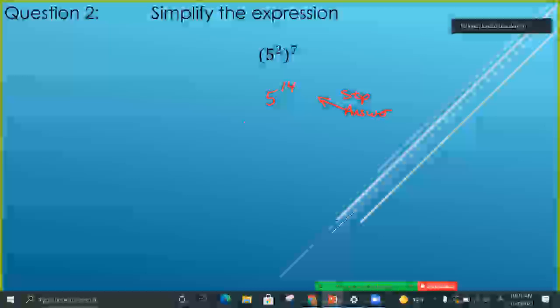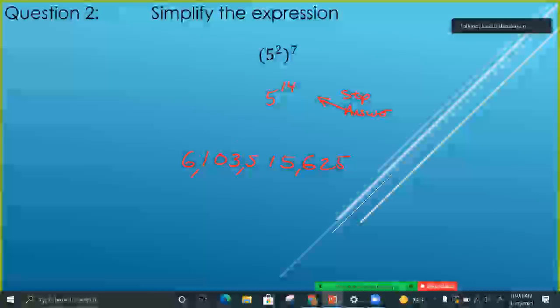If you plug this into your calculator, 5 to the 14th power. Yeah, I mean, I don't even know what this is. It's humongous. I'll write it down here just for kicks. It's 6103515625, looks like 6 billion. So 14 fives multiplied together. It doesn't seem like it should be that big, right? But it is huge. It's crazy how fast exponentials grow or increase. Like 14 fives multiplied together, boom, 6 billion and change.